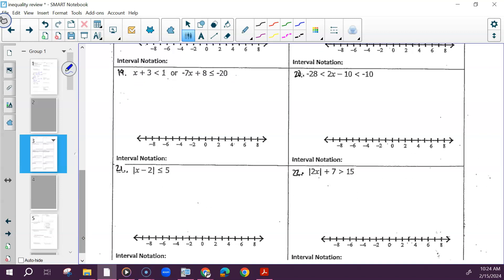So we have an or inequality. Solve them separately. So on the left, we can subtract 3. On the right, subtract 8. And then divide both sides by 7. Make sure your final answer has an or in between it. And your or inequalities need to graph apart from each other. So x is less than negative 2 would be open to the left. Negative infinity is negative. Yeah. There we go.